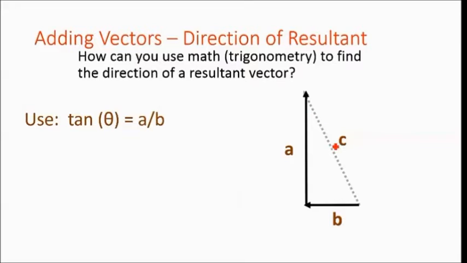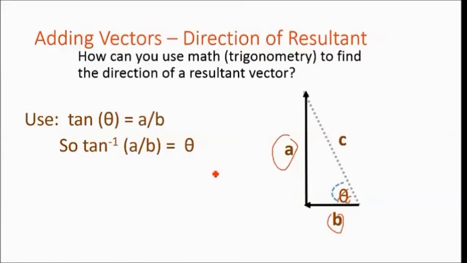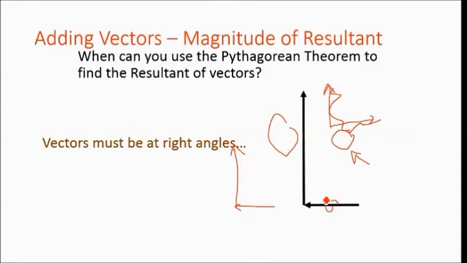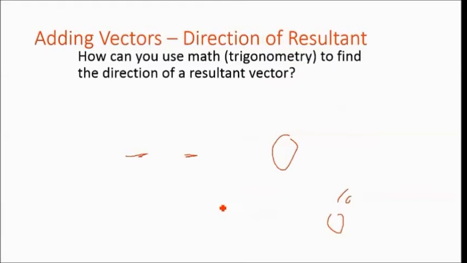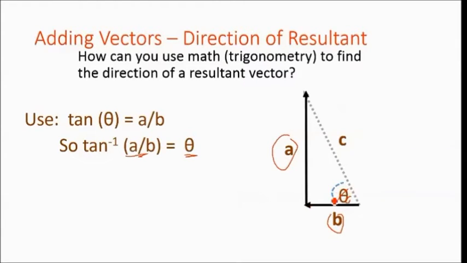Well, if we have this ABC triangle again, and I want to know this angle theta, the tangent of this theta is A over B. So if I know A and I know B, I can find this angle theta. To review, if I know the 2 sides, I can find the third side. If I have the 2 sides, I can find the angle there too. And that's all we have to be able to do.